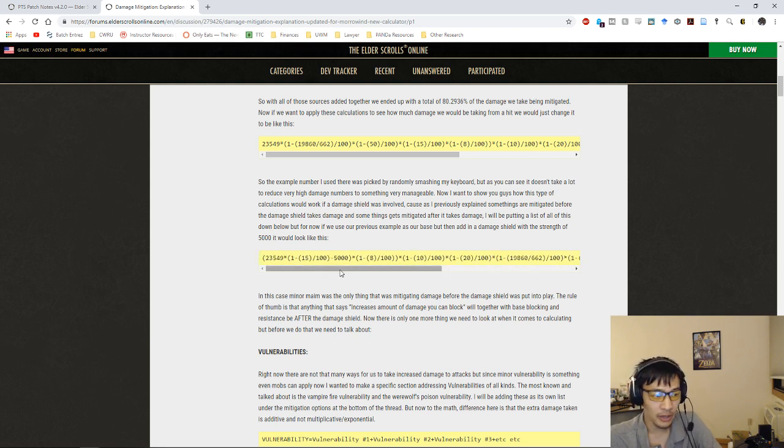So right now, resistances are counted towards the latter end, after damage shields are put up. Damage shields will only take into consideration things like minor maim, minor protection, things like that, and you don't take into consideration your resistances. Now, however, they're going to be shifting the resistance part of things. So this part of the equation is going to be shifted up to over here, before the damage shields. It changes the equation a little bit, and it is an overall buff to the amount of damage you're able to mitigate if you're using a damage shield.